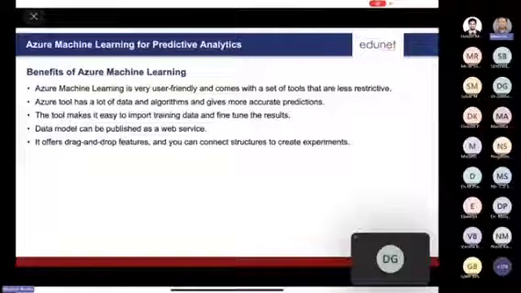Previously, how are we importing data sets? We download some data set from a source and import it into a Jupyter notebook, and with the help of Python we run those algorithms with hard coding, right? But how cloud computing helps us do those machine learning operations very easily, we are going to see here. Just with the help of drag and drop, you can perform all the operations without writing a line of code. So this is how cloud computing helps us with machine learning.